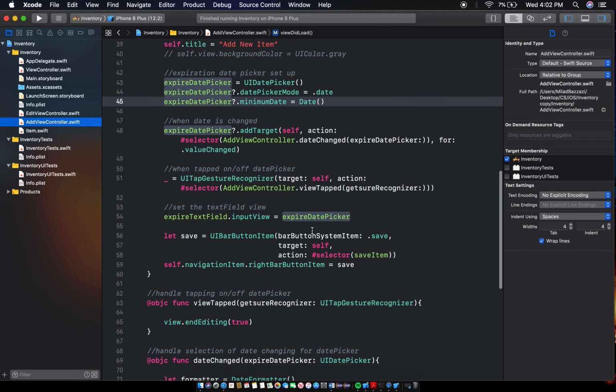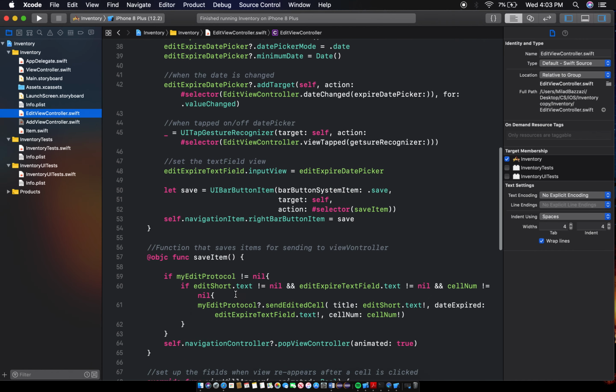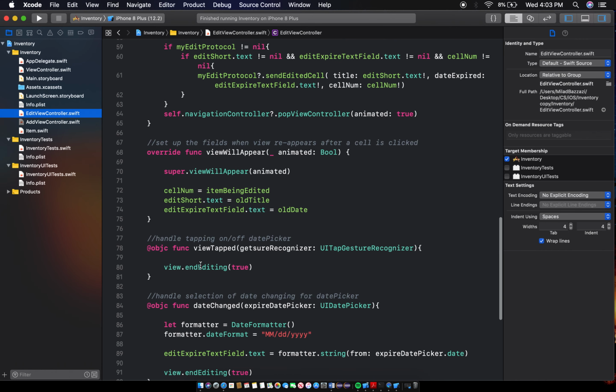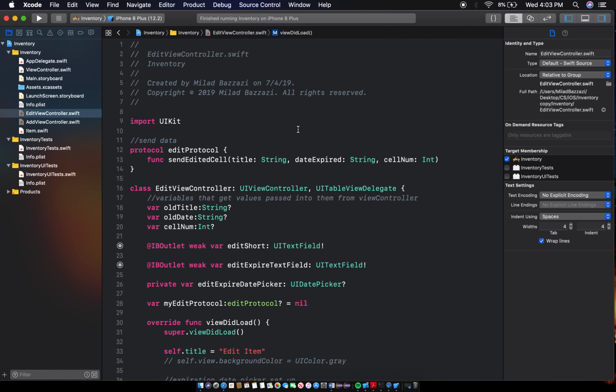For demonstration of this app, we're going to change the minimum date that a user can enter, just so that we can show that foods can expire by entering an older date. But in the actual app, you cannot enter a date that is before the user's current date while they're entering. So here we're going to run the app.